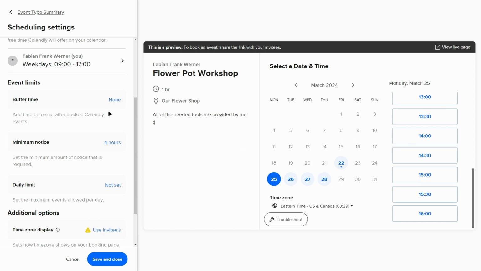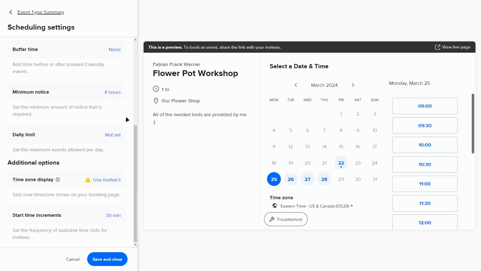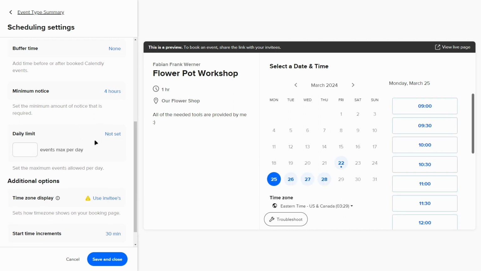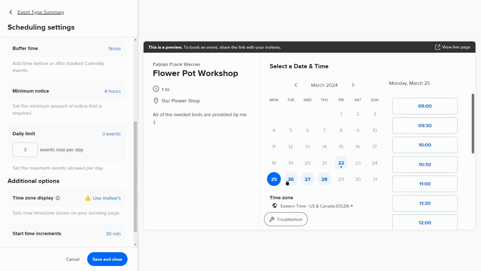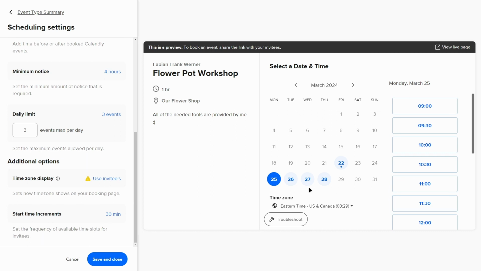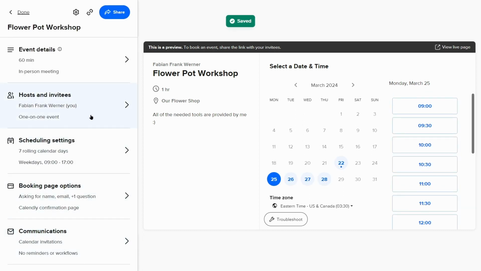dedicate to your visitor, so that they feel welcome, and maybe you have a little bit of small talk before and after each meeting. So you can use buffer time, which condenses, of course, all of these events down to fewer events, but then they are probably of more quality. Okay. You can also set daily limits. So for example, I always want to cap at 3 events per day. So if we would save and close the setting, only 3 of these events could be booked on a daily basis. Okay, let's close the setting.